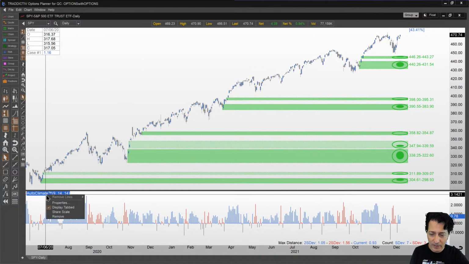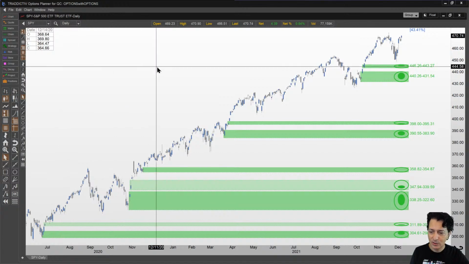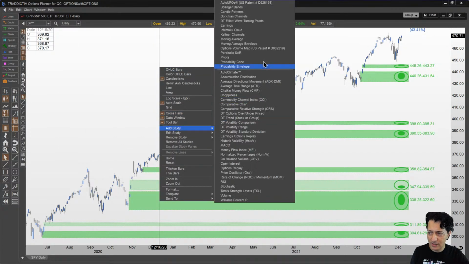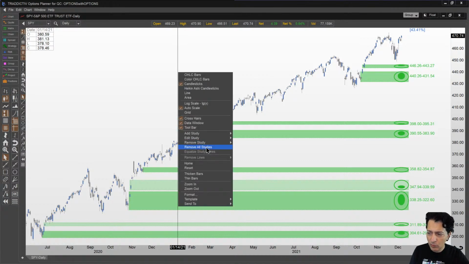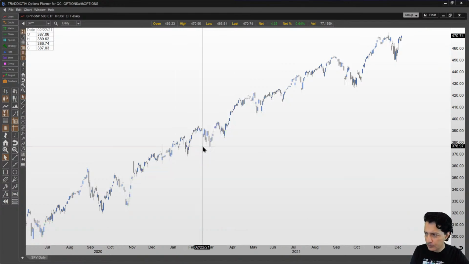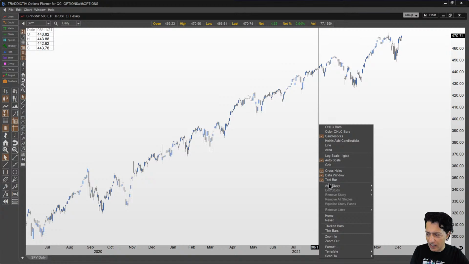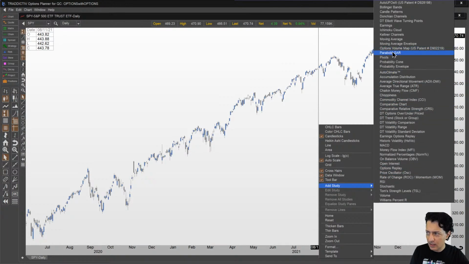So we are about to conclude all the studies that work as an overlay, and from there we would then move into subgraph studies. Cool. So with that little recap, let's begin with Parabolic SAR. Before I do, let me clean this chart so there is nothing in it. I'm just going to right click to remove all studies, because as you can see, we have the AutoUFOs. So I'm going to remove everything and go back to right click, add study. And the next study I will enter is the Parabolic SAR.